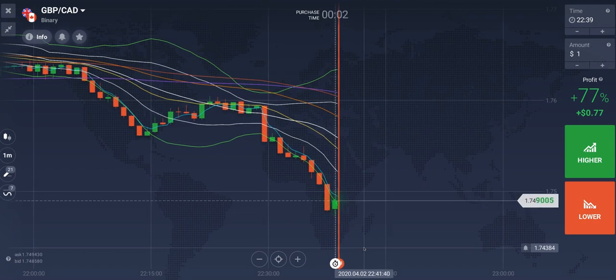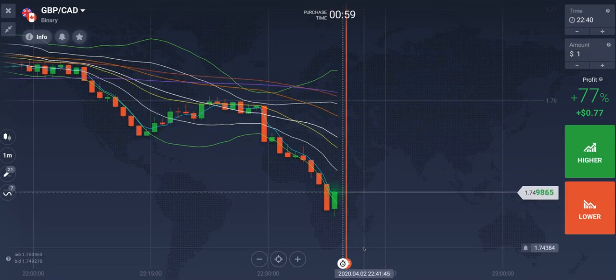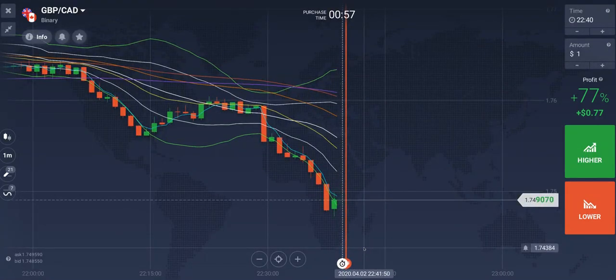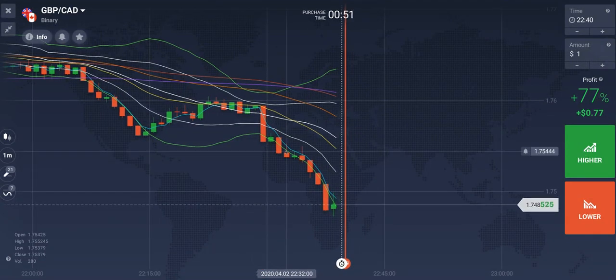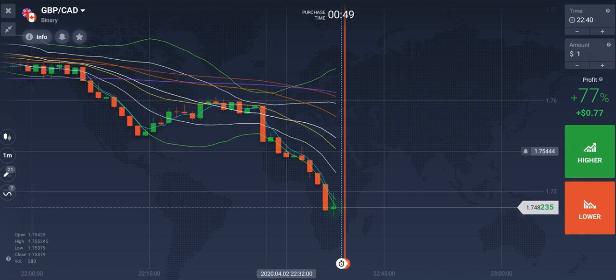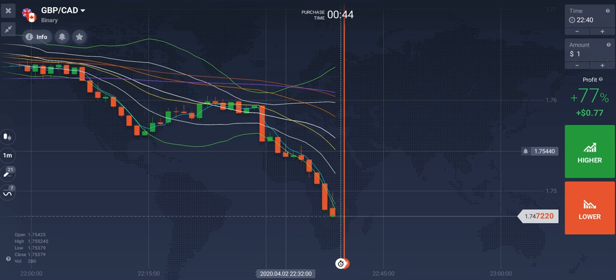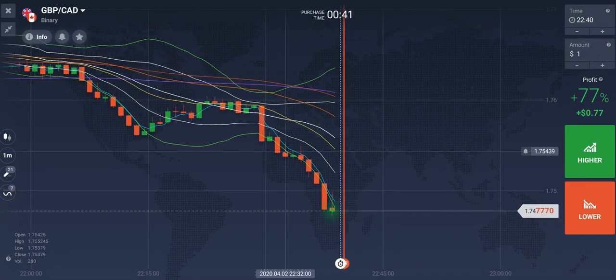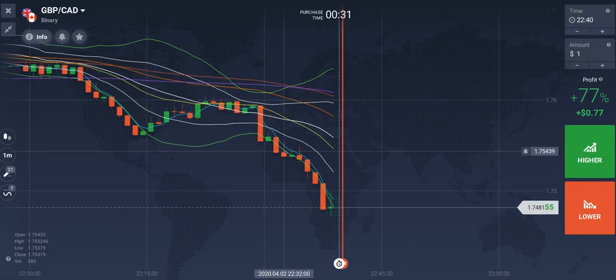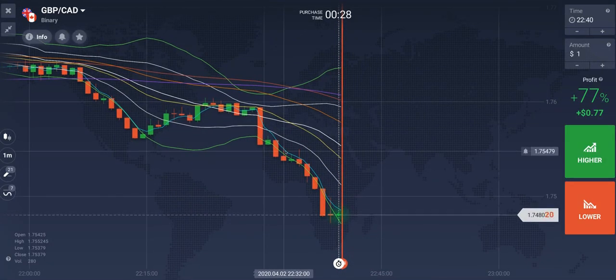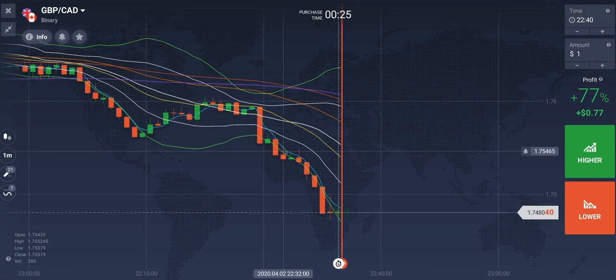Currently we're on the GBP CAD, and you can see there is a breakout wave of the downtrend. So what are the things you need to look for when you're following the trend? I've already covered the support and resistance series, so the most important thing is knowing how to plot proper support and resistance, and key levels, major and minor. Secondly, you need to understand pressure from the way the live candle shows you.